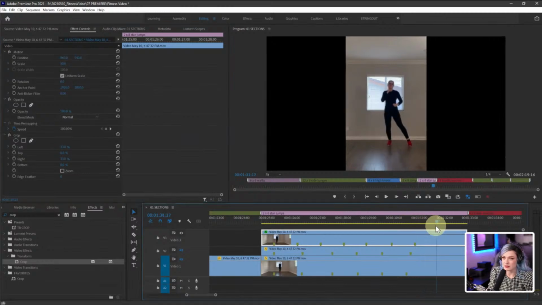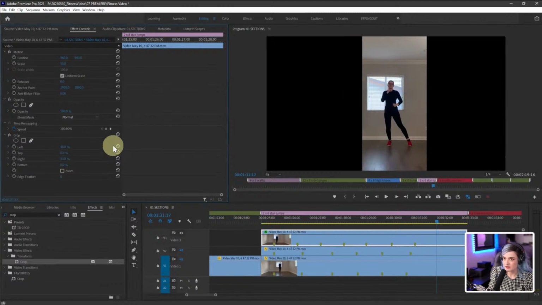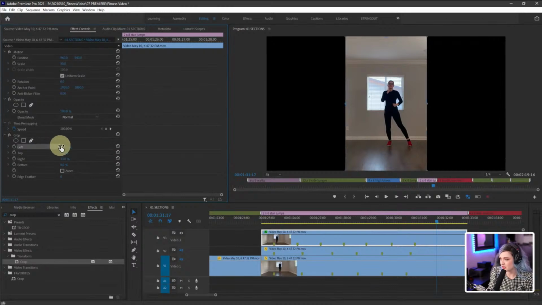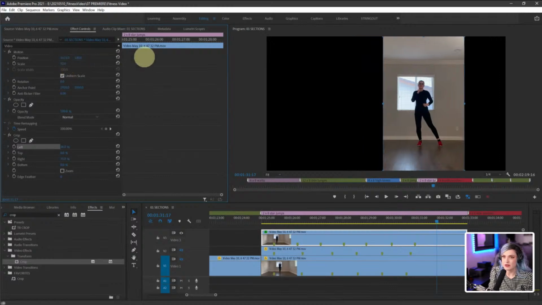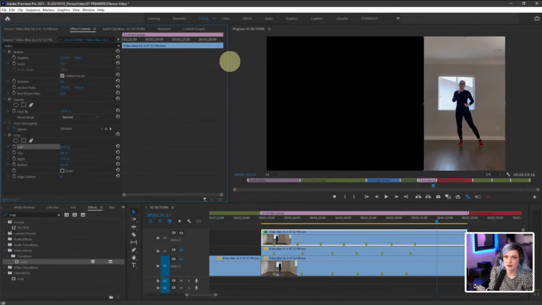Sadly, I'm not in the middle exactly. So I'm going to do like 40. No, I'm going to do 36. I'm going to add 3 to that one. I'm going to subtract 3 from this one. 30. There we go. And now I'm going to move it off to the right.